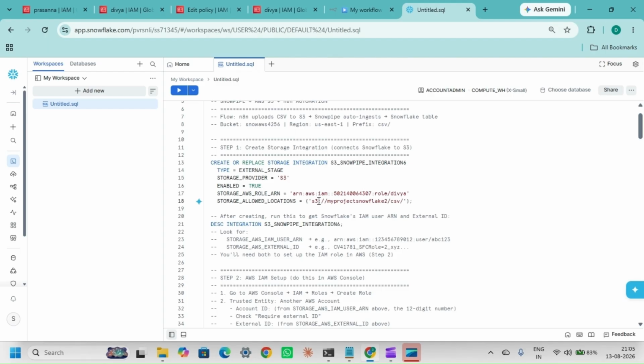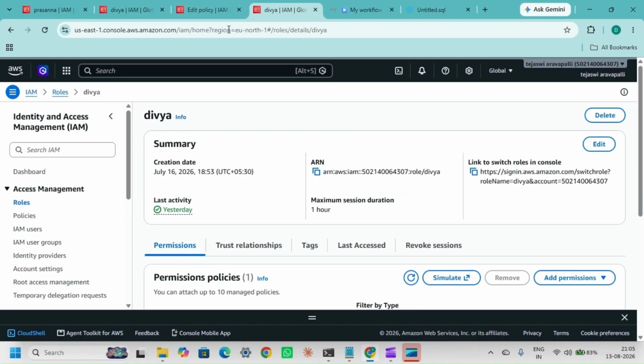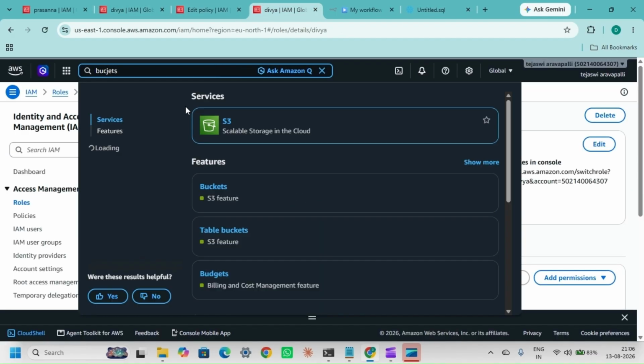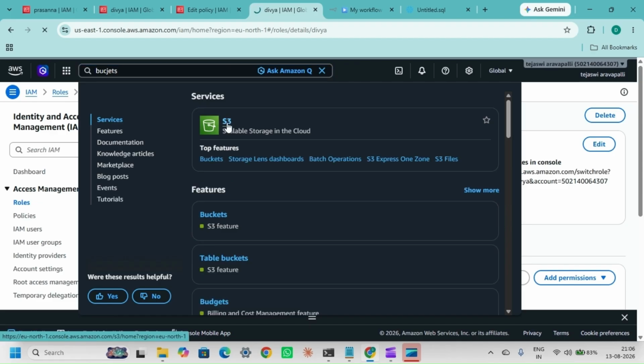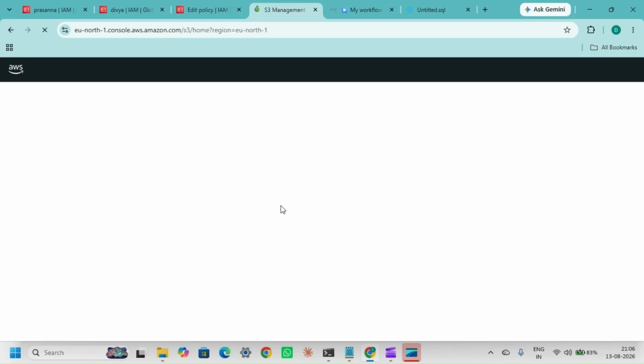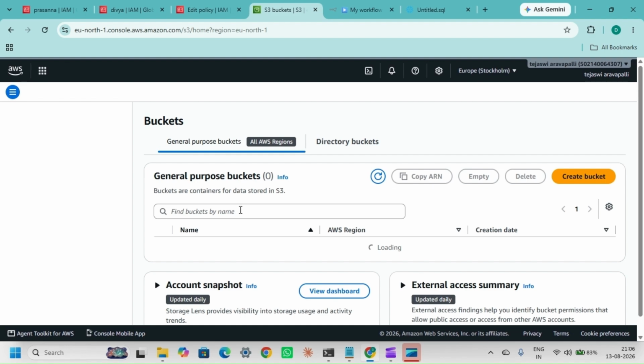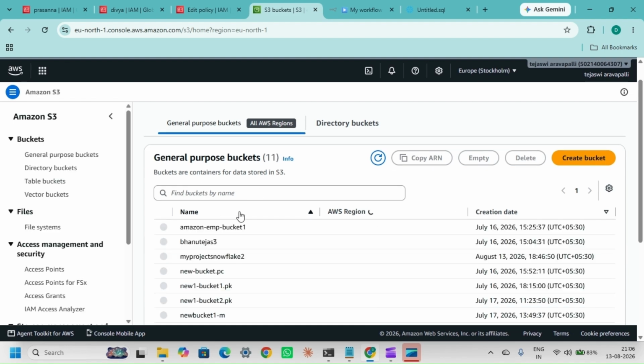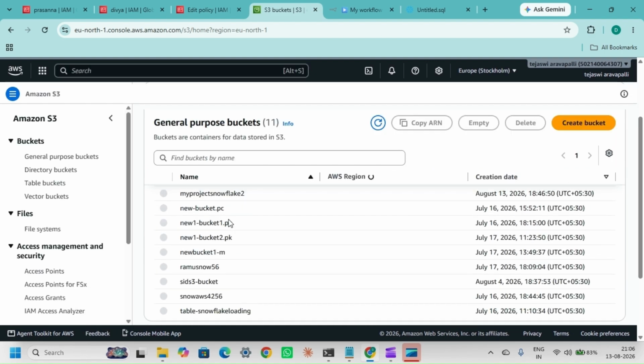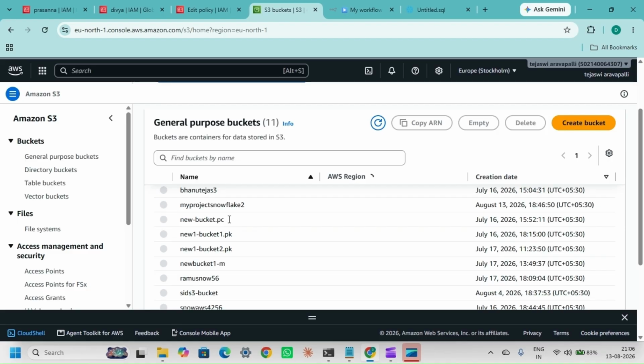And next, storage allowed locations. This is the bucket path. So similarly, search for buckets, and under buckets, this is the S3 bucket. Under this S3 bucket, you can search for your bucket name and copy the bucket path. This is the bucket that I have used in my project, Snowflake 2.